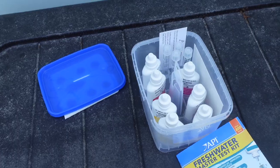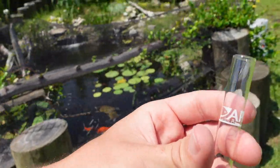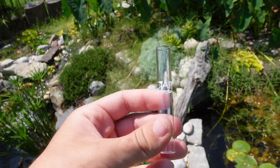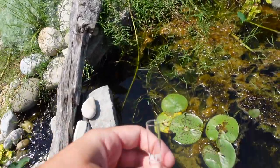So let's first check the pH. Got my fancy little test tube. I need to fill it up to the line. Four years and hundreds of thousands of dollars in debt have prepared me for this moment.